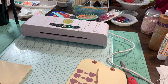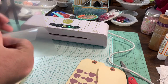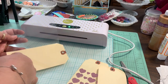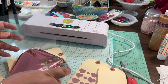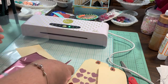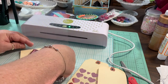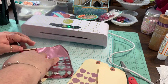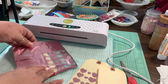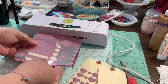This piece of foil. Where's my transfer sheet? It's here. So I'm going to put my tag there. And I'm going to put, oops, or maybe like this. You have to play with it. There we go. Everything is covered and we're gonna send it through the machine.